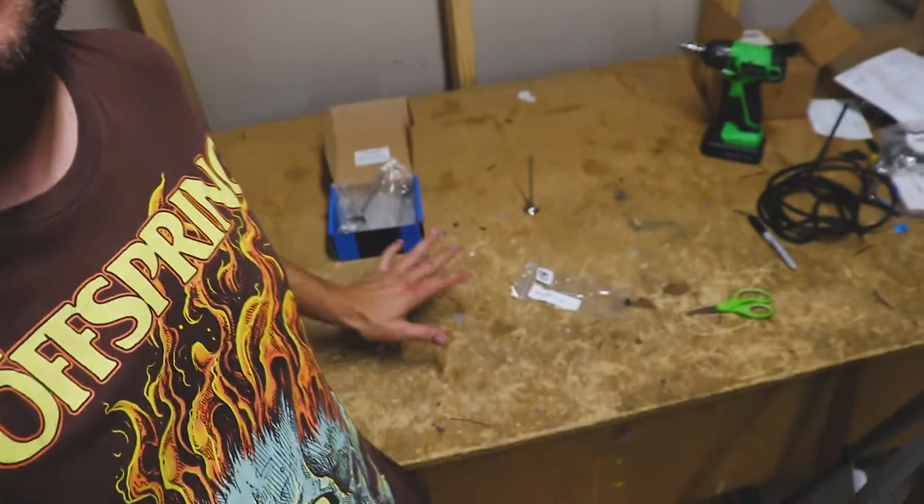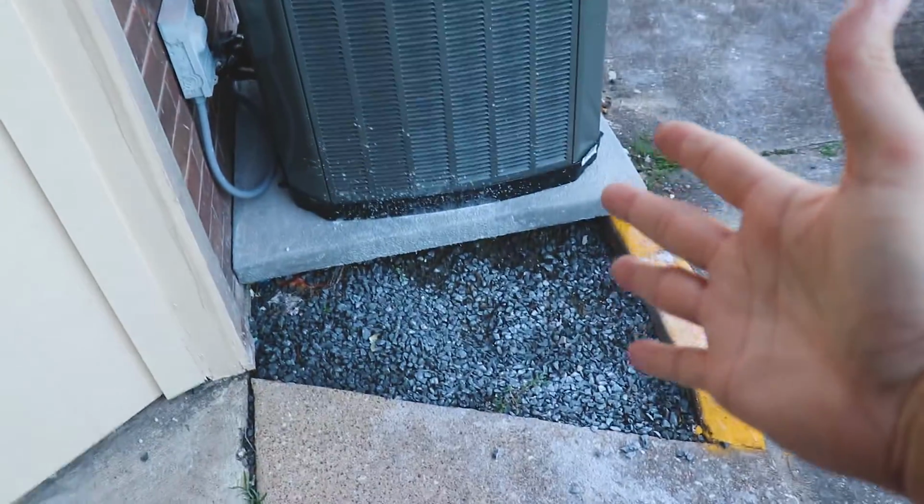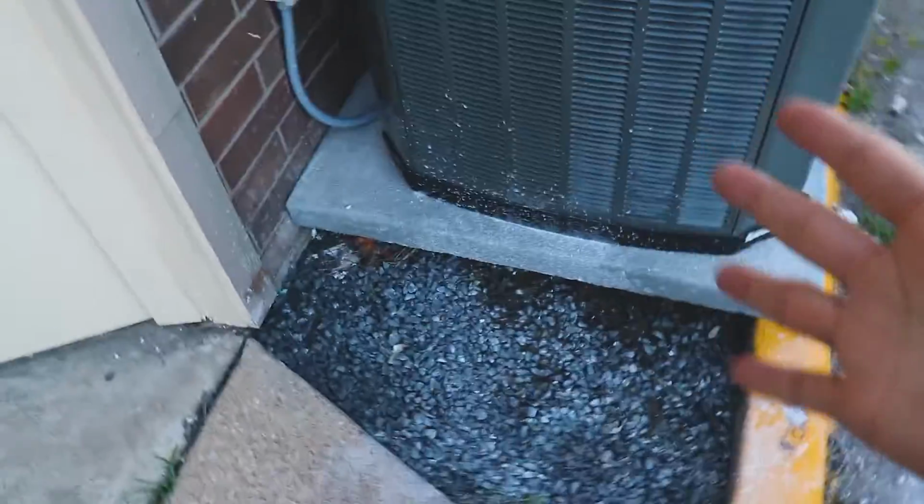So we have these valves, which took a while, which I know some of you guys want to see more content, but I do have a life, you know, aside from YouTube. These are the keepers. We've got 8 exhaust valves, and what I'm gonna have to do is, oh, by the way, finally got this fixed. That was something else that I had to deal with. New AC unit, and the guys that came to paint the darn thing just threw their paint washout right here. Like, I mean, come on.